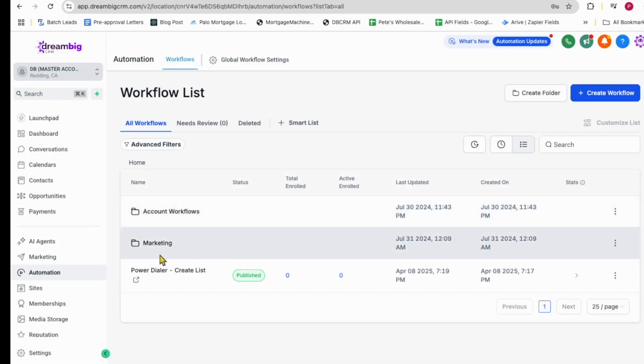All right, so the next thing we need to do is create another automation that says, hey, when I'm making these calls, if they don't answer or if it goes to their voicemail, then I want an action to say, hey, I want to leave a recorded message that I've already pre-recorded, or I want to send them a text message, or I want to send them an email, or maybe if they don't answer, then I want to add them back to the call list again to call number 2. We're going to go back and we're going to create a new automation.